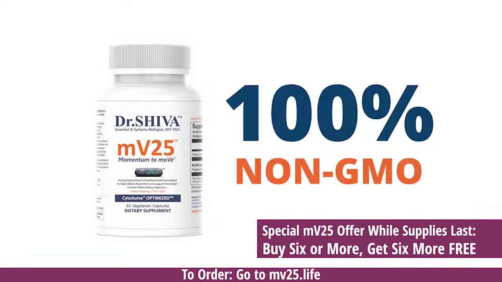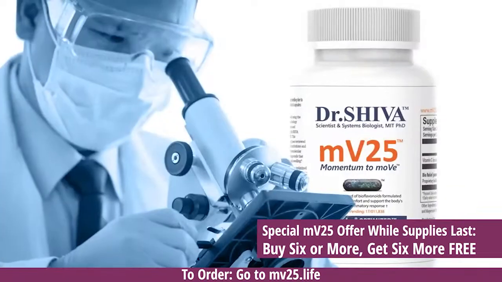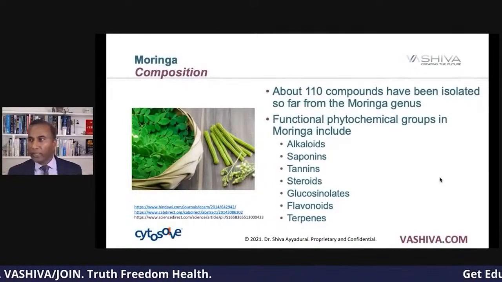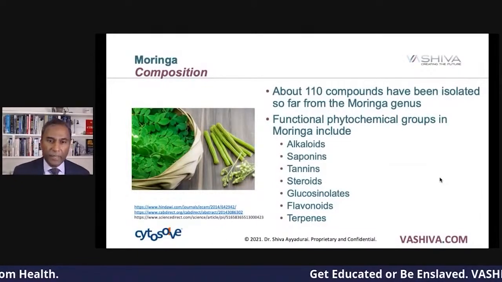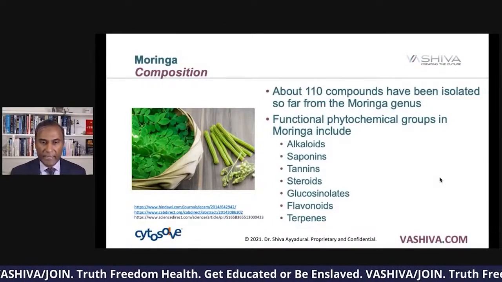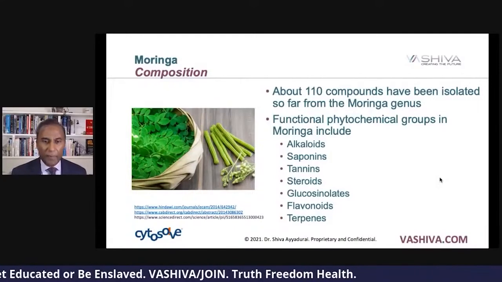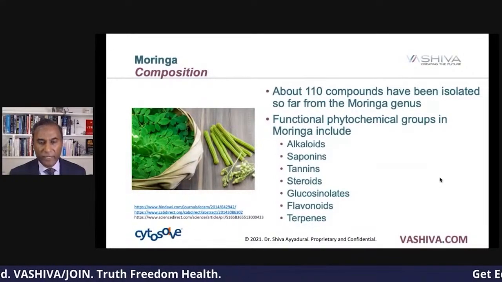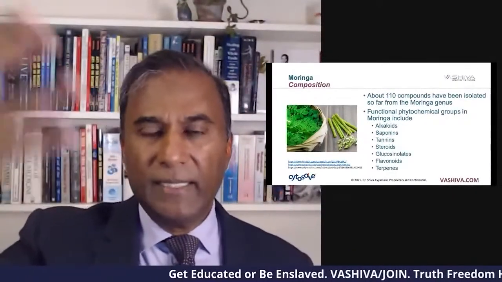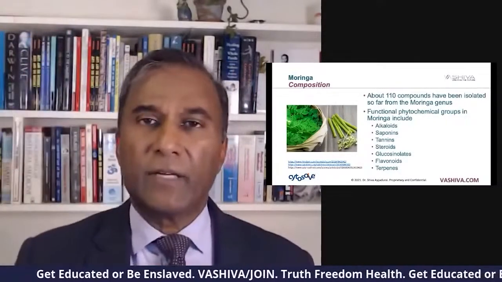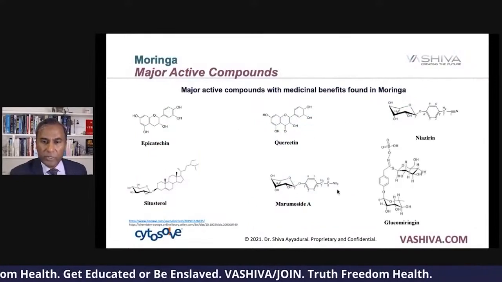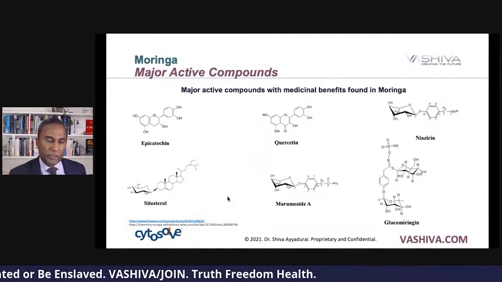It's going to help our movement, and it really supports the fact that we want to take science-based approaches to natural products. So when we looked at all that knowledge, what we find out is Moringa has about 110 different compounds, and that's just what's been isolated so far. Now look at all the different kinds of chemicals it has. It's got terpenes, alkaloids, saponins, tannins, steroids, glucosinolates, flavonoids. If you looked at many of the other ingredients we discussed, they typically have polyphenols, but this has so many different kinds of compounds. It's a powerhouse of compounds, all right? Number one, and all of these are known to have medicinal benefits, documented in thousands and thousands of papers.